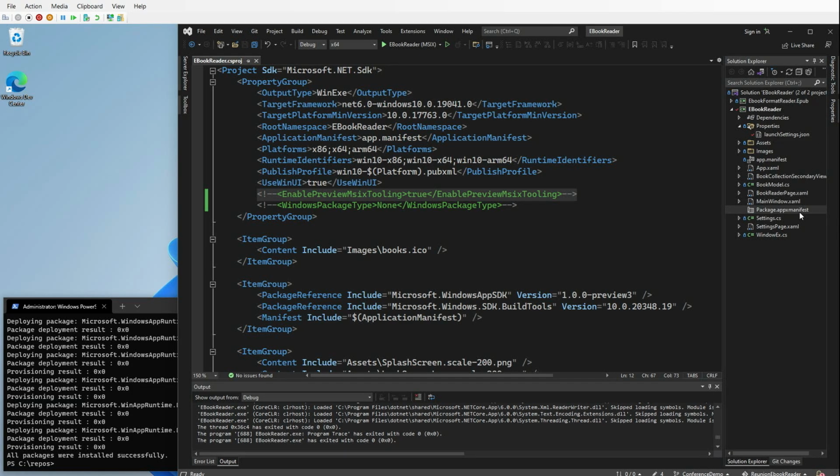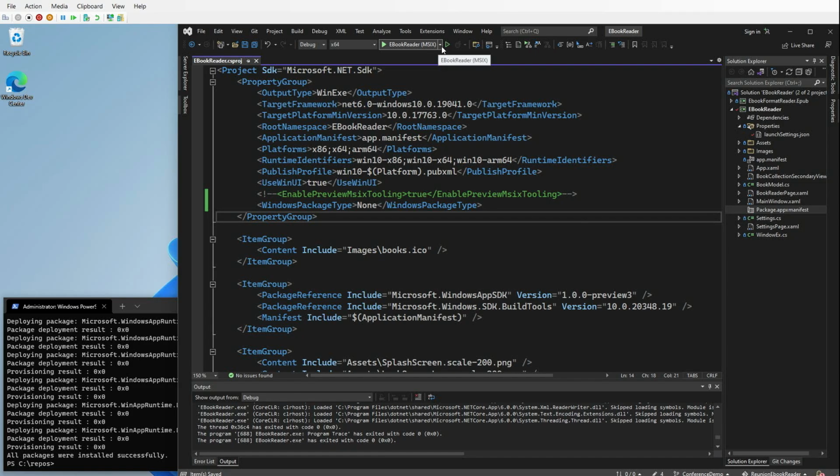Now, when we go back and set Windows package type equals none, like I showed you earlier, that'll auto-initialize loading of the framework. However, before I F5, notice in the Start menu there is a new debug target. This debug target allows you to switch between launching a packaged app or a regular desktop application.